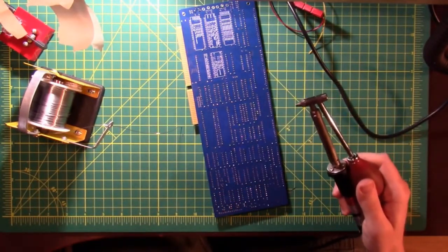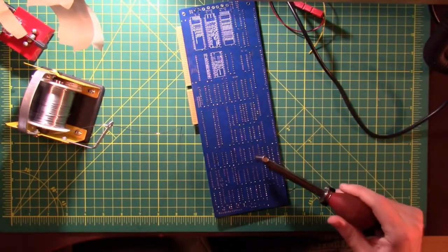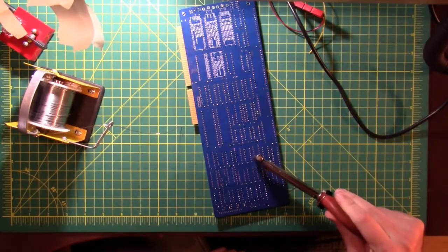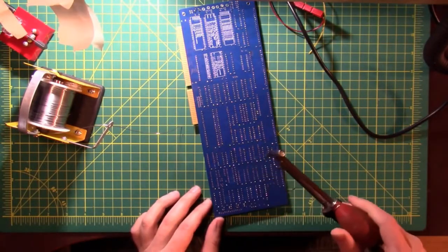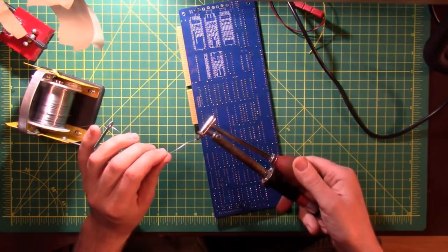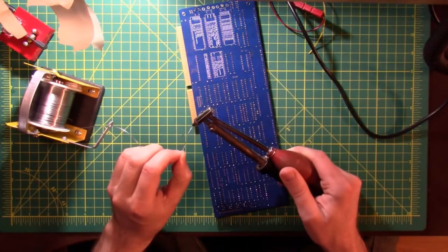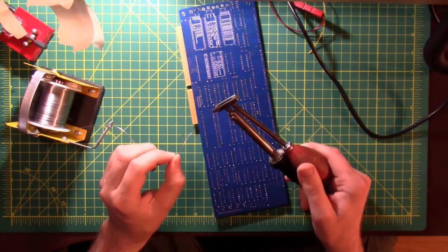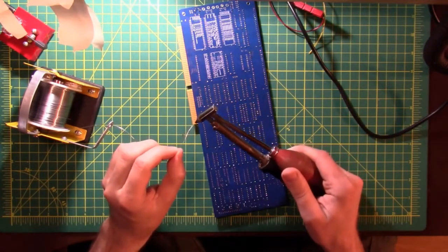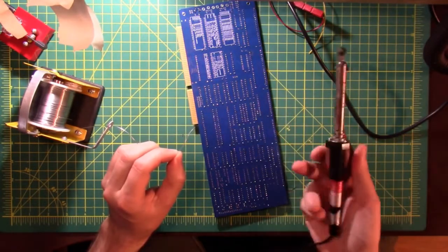This is the old-fashioned kind that doesn't have any type of indicator on it. So when you think it's ready, squeeze the bulb, stick it on, try and melt some stuff, maybe get a little solder on the tip to help with heat transfer. It's just kind of a finicky process. It's not as precise as the other soldering station that I'm using, which is a Hakko FX888D, and it's got a temperature readout on it in Fahrenheit and Celsius, and it's got a little stand for it.